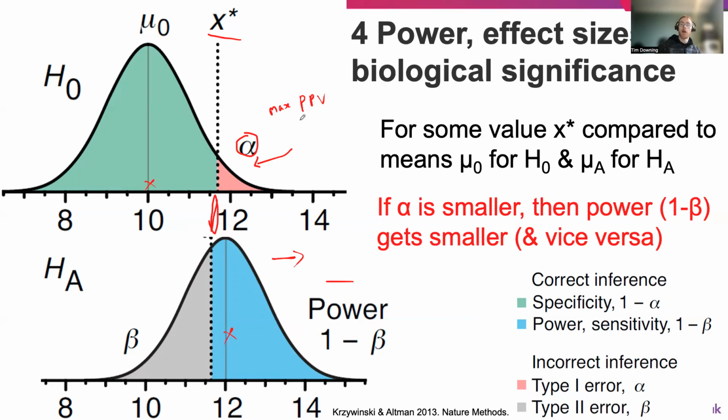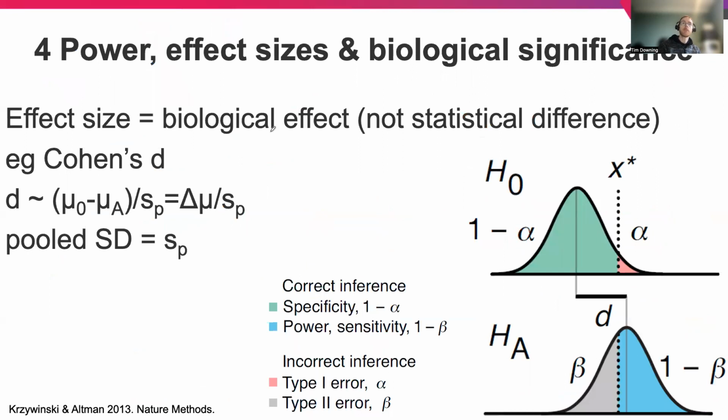And what we can think about is that we can measure this effect size. What we're interested in is the biological effect, and Cohen's d, which has several different formulations, but roughly speaking, it's a bit like our pooled t-test value: we have the difference between the means of our two different samples divided by the pooled standard deviation. That's in effect what we're looking at. So we can think of this as being approximated by the difference between the means here, that was 10 in the last example, and this was 12, as a function of the pooled standard deviations across the different groups, where obviously they have similar standard deviations and similar sample sizes.